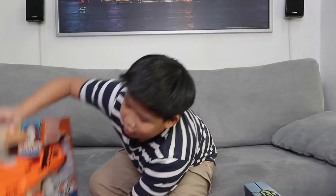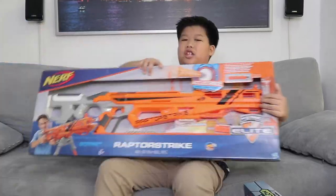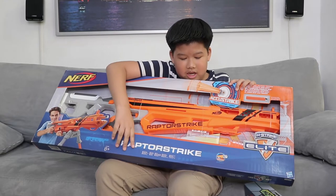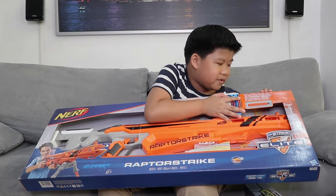I'm going to show you two Nerf toys that I got from the avenues. I'm just going to show one by one because it's going to be big. First, I'm going to show you the Nerf Elite Raptor Strike. This is ages 8 and up, and it has 18 Nerf bullets. The bullets are different because these are the most accurate Nerf darts ever.